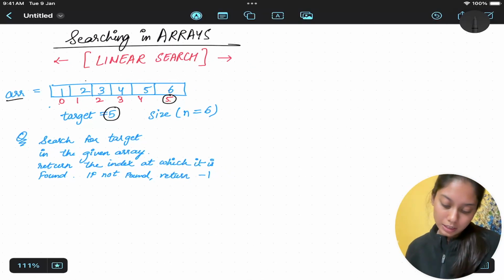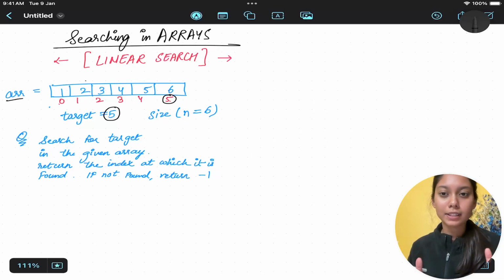Now for this process, if you really think about it, we are given a set of elements and we have to look for a particular element. So we go one by one, look at each element in its place, and if it is found, then we count the number of that position, and then we return that number, that is, at which index that particular element is present. So that's the same thing that we are going to do here.